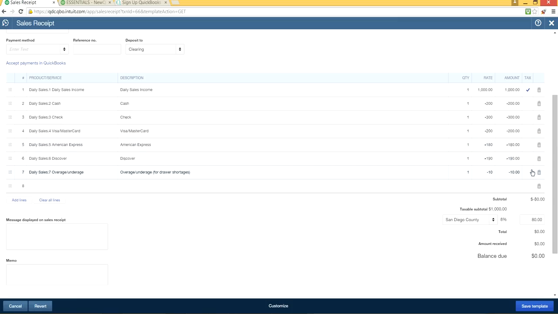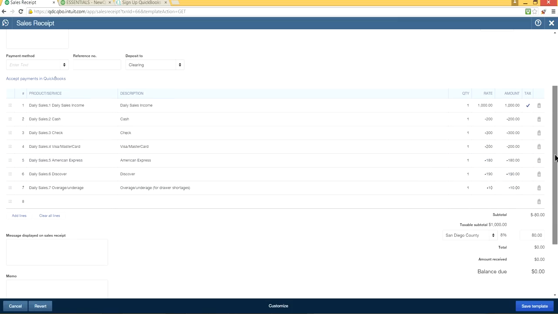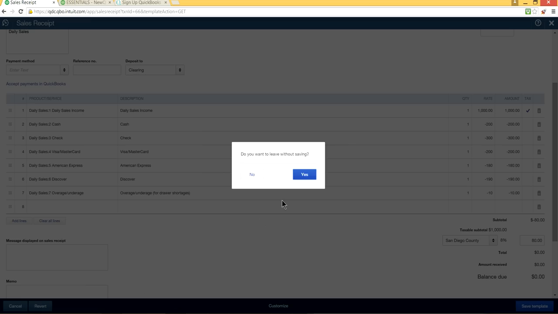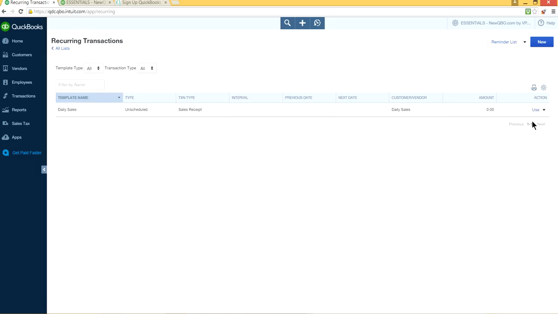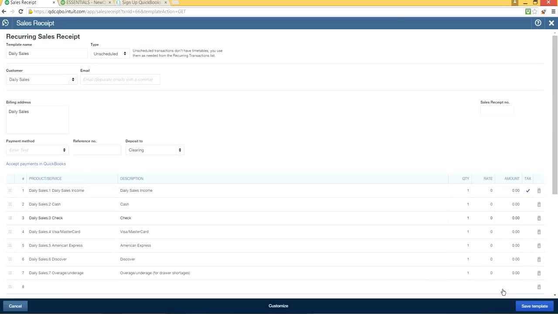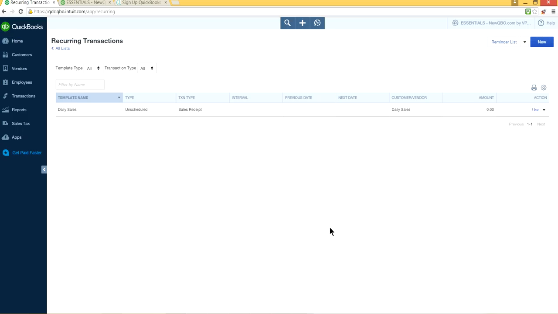Okay, so in this case, I just want to save this as your template. So I'm going to leave everything 0 in here. I can just cancel this. Okay. So whenever you're ready to use this template, the template looks like this now. It's all 0. I'll just give you an example. And so now whenever you're ready to use this template, first you have to create a template. We'll create a template here.